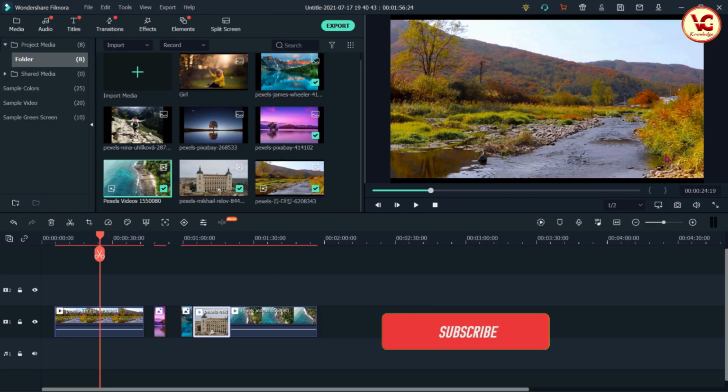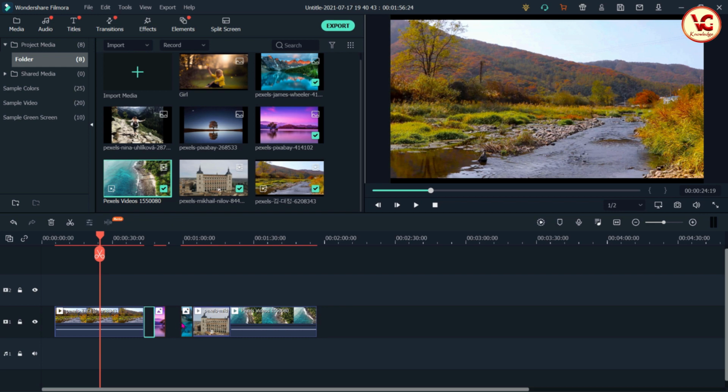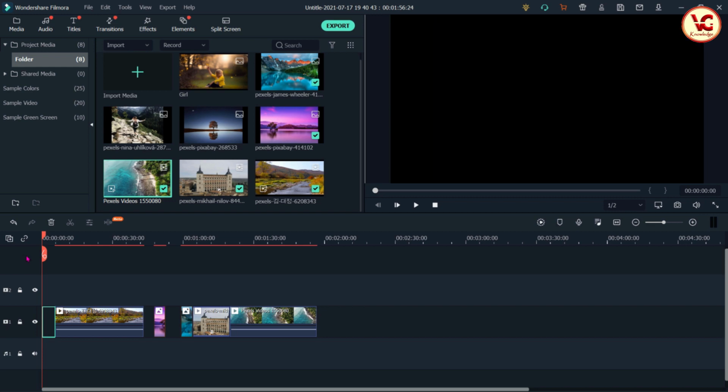What is the use of ripple delete, or what is ripple delete? As you can see, there are some clips or images on my timeline. So there are some gaps. Even the first clip is at a certain distance from the starting point.